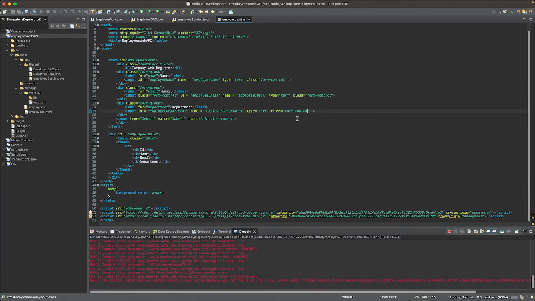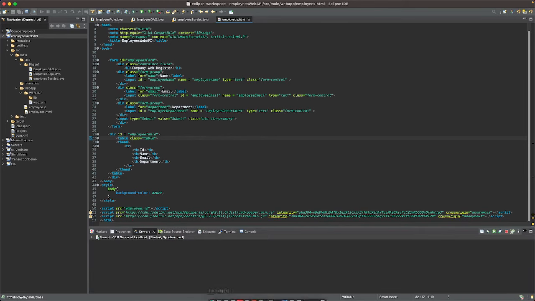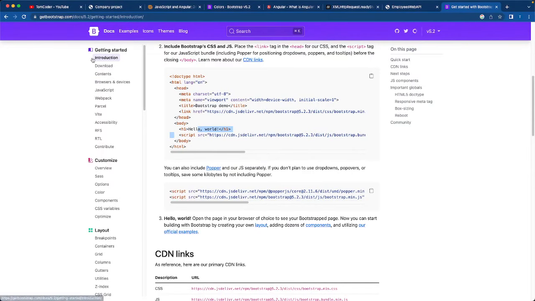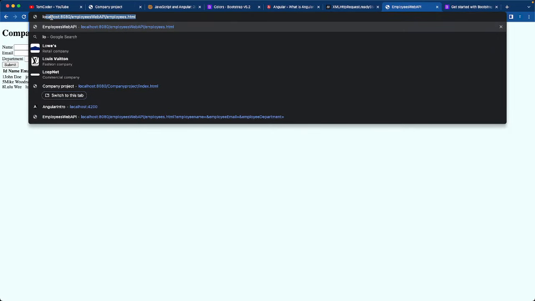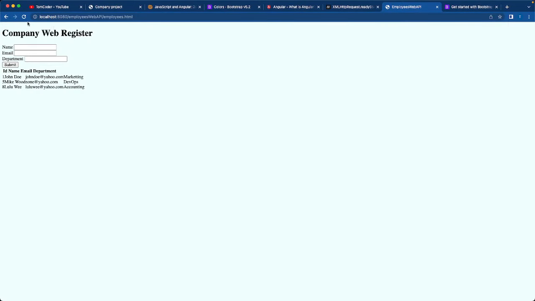Class, form-control, form-group, table, okay. Still not effective.